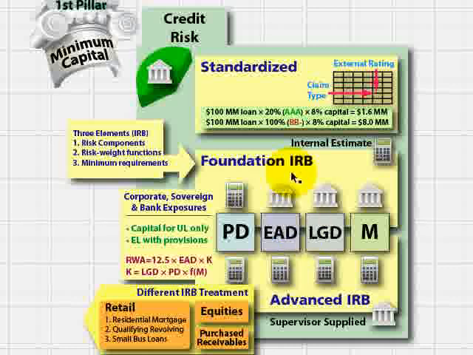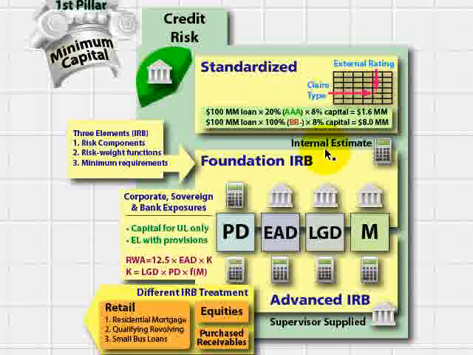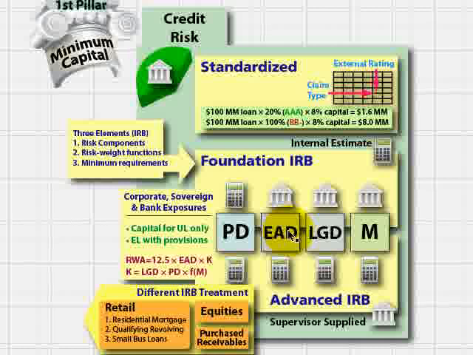Broadly, these are the internal ratings-based approaches, as in the bank gets to use internally developed inputs. There are two major variations, foundation and advanced. I won't go into those now because what I'd like to review is the internal ratings-based risk-weight function. The basic idea in going from standardized to IRB is that we move from a lookup table to a formula or function, which I'll show you next.